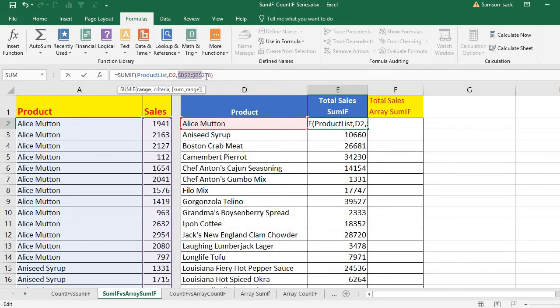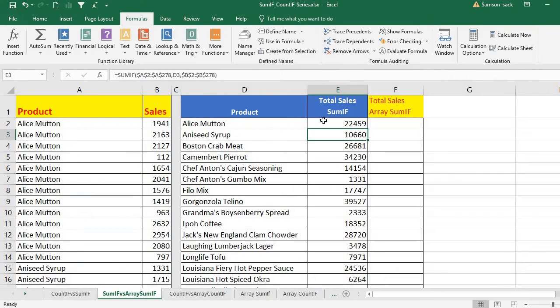This part is nothing but sales. I want to add the sales. Now I think it is a more understandable format: SumIF product list, apply the criteria D2 on the product list, and finally sum the range sales.